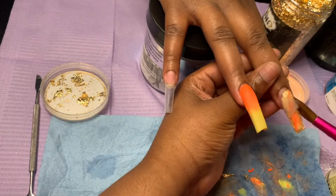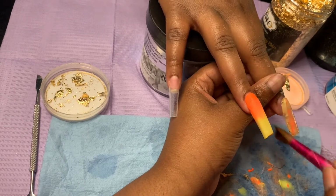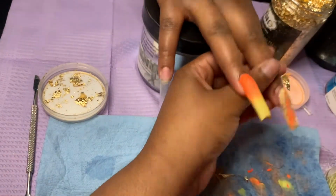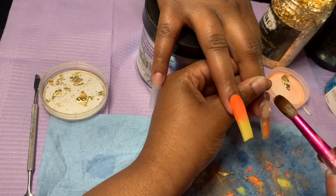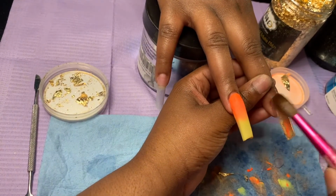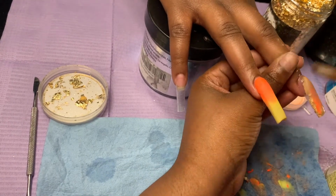Tame the top, pick it up, bring it down. Make sure you're going side to side, side to side. Mm-hmm. Keep the shape. Clean it up. Yes, ma'am. And now we need to do our cuticle bead right after this. Right there. Tame it. Seal it. Seal that cuticle, baby. Yep, just like that. Bring it on down. Yes, ma'am. Yes, sir, ski vibes.